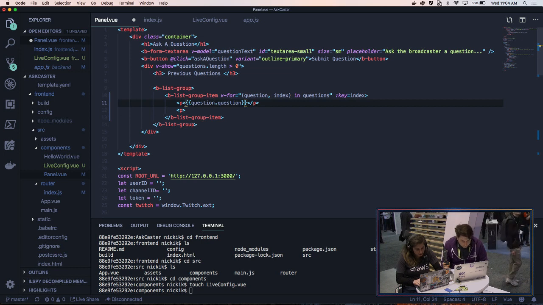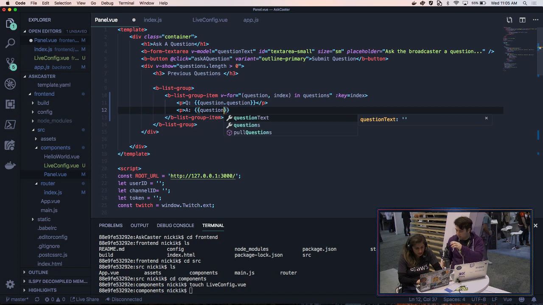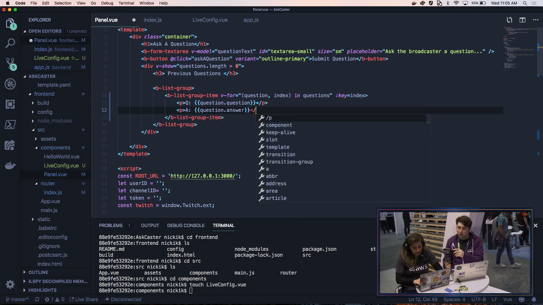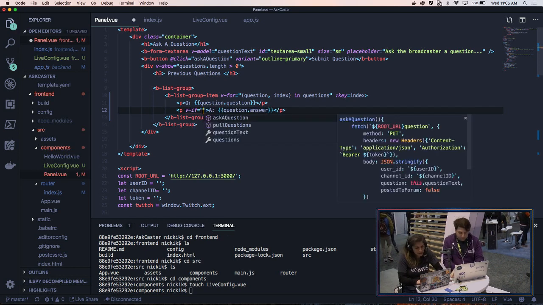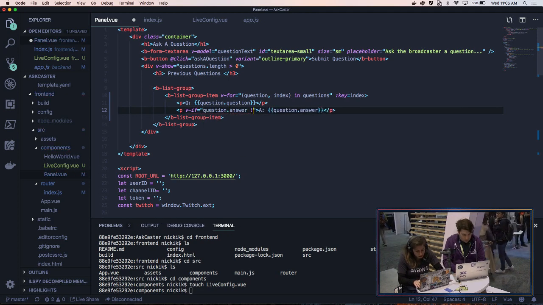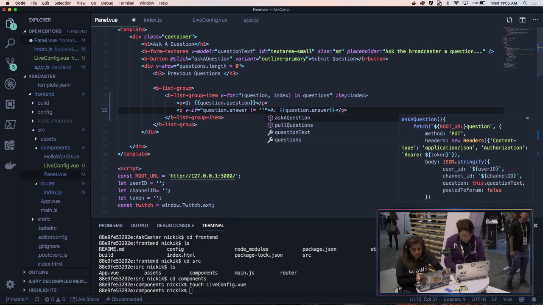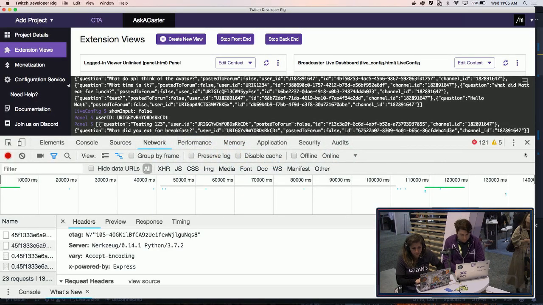Okay, why don't we do it like this? Q, A. I think that'll actually be it. But I really think we should just hide this whole line if there's no answer. That's better. I'm going to do that. Okay, so question dot answer is not equal to nothing. Does that work? Can I do that? I don't know if I can do that. We'll find out.